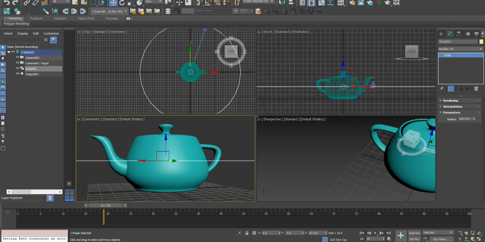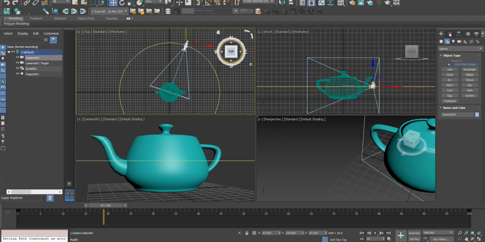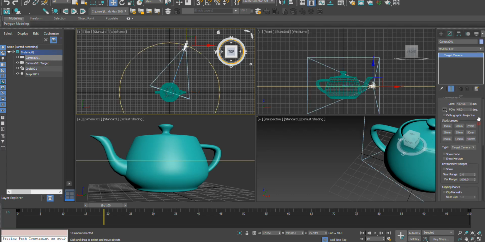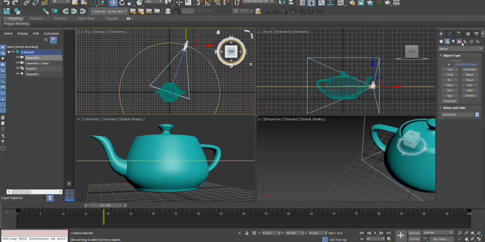So again, just practice it like this and then just go to the documentation, and there's no shortcut for that. Just head to the documentation and see what things are for what. Learn about the stock lenses and other things. And once you're comfortable with a targeted camera, I would recommend using a physical camera for most of the high quality standard rendering. You can also use the Arnold cameras like the spherical, cylindrical, or, which one is that? Sorry, yeah, the fisheye lens and the VR cameras. These are actually special cameras you need, but I would recommend mostly using the physical one.